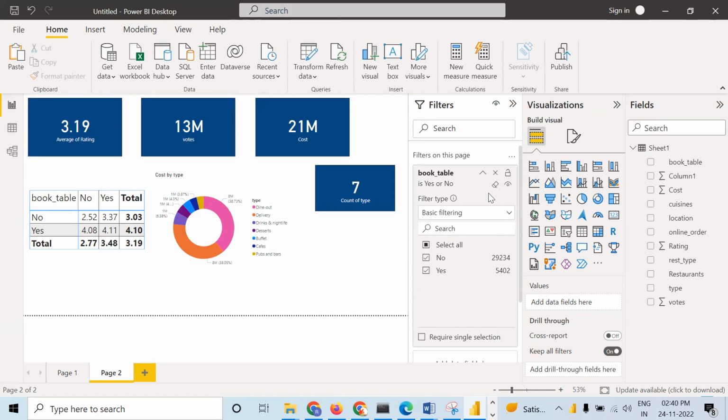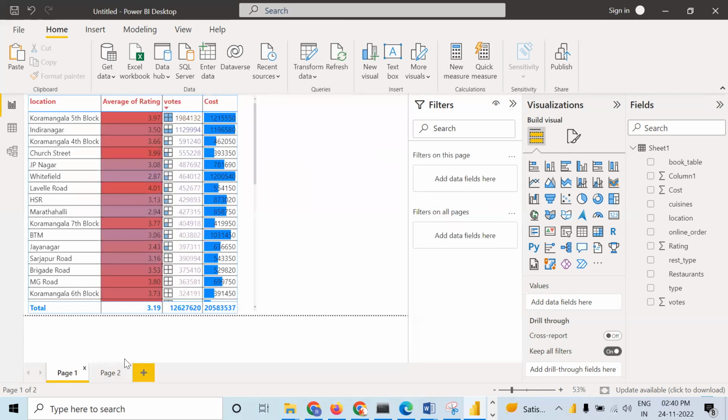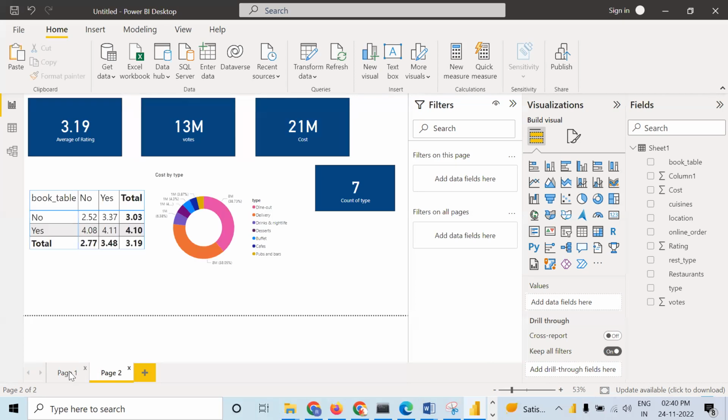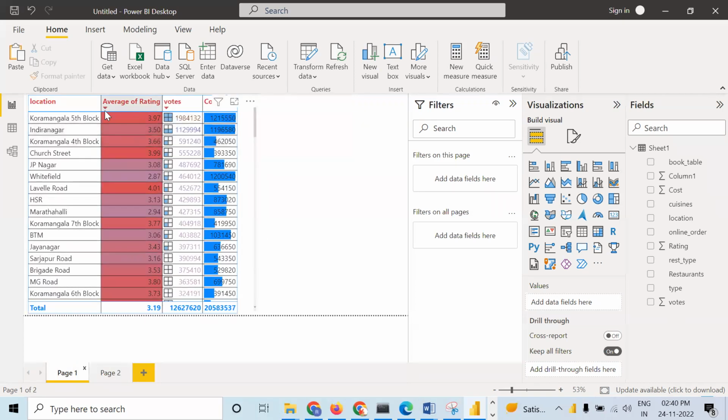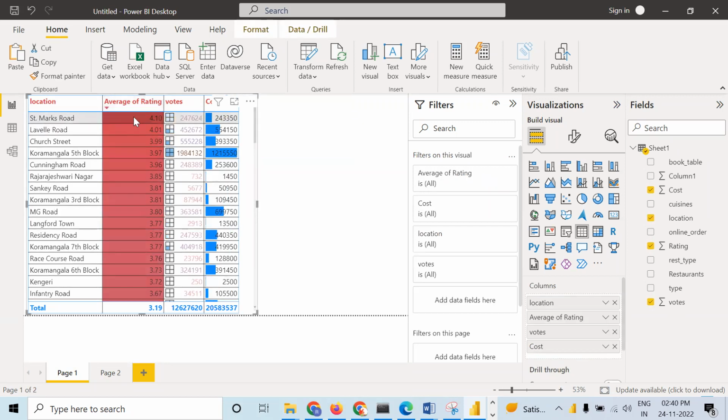And if you want to put any filter on both the pages, like on this page as well as on this page, here you can see that I will arrange in a particular order. Like you can see 4.10 is the top value, and these are some values.